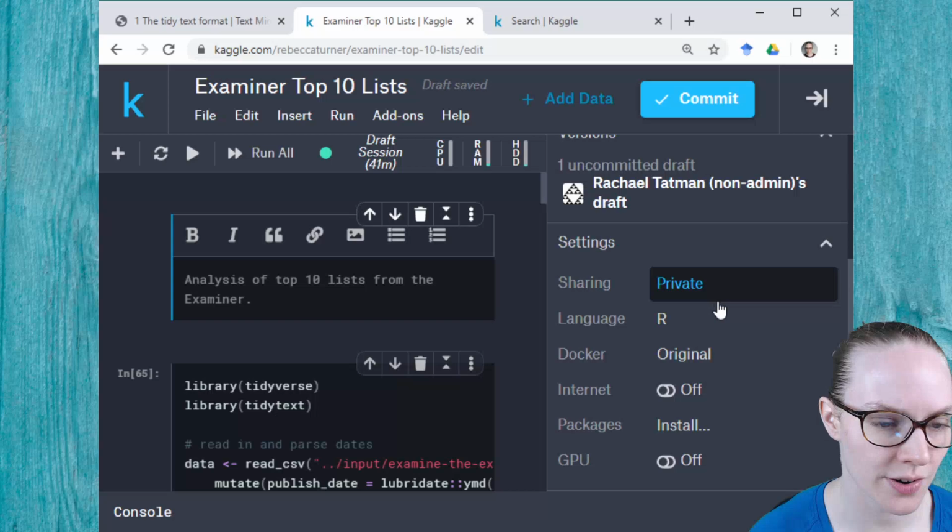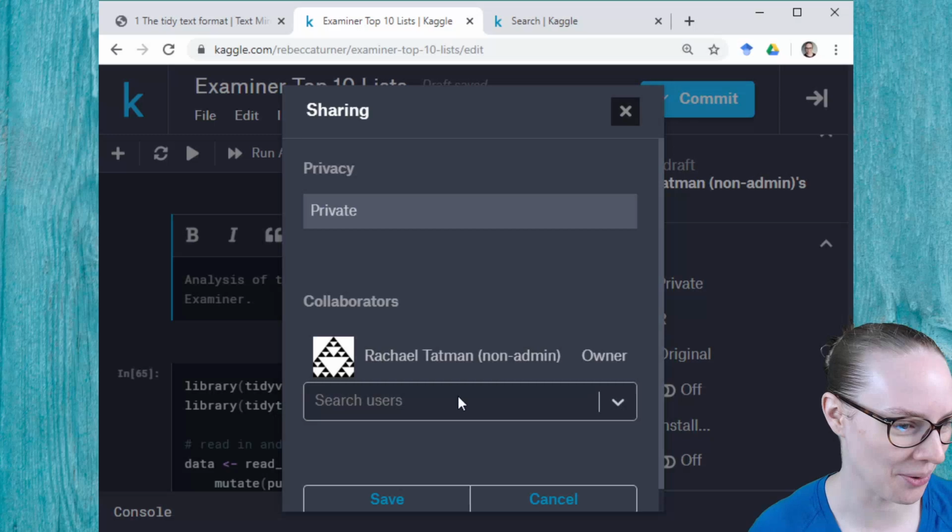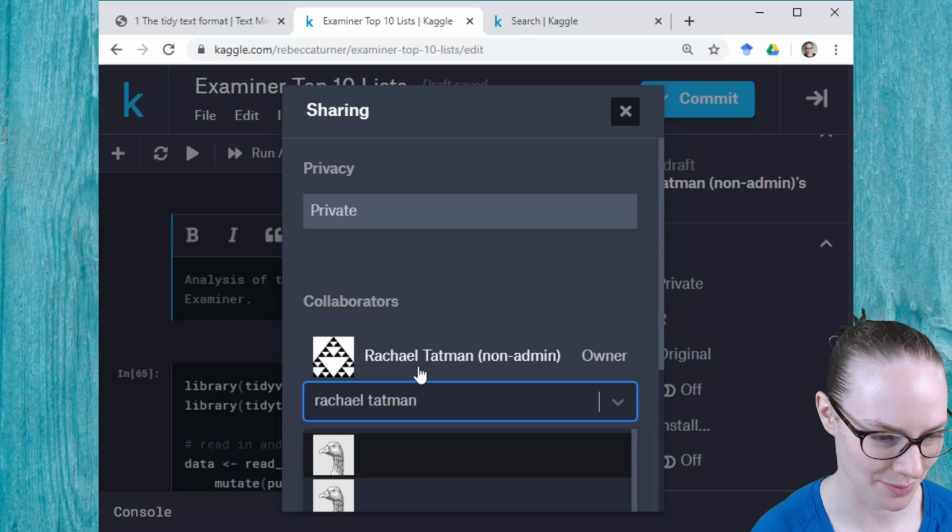I have a second account because I'm a Kaggle employee and I use one for non-admin stuff. It is against our terms of service to have that. I know that that's a weird thing to bring up, but just FYI. If you have two accounts and you're competing, we will find out.